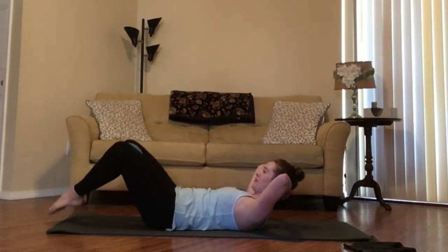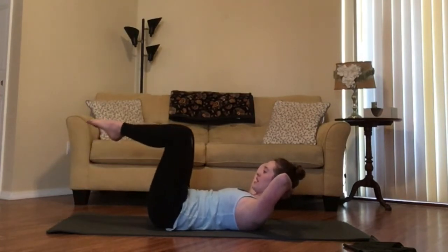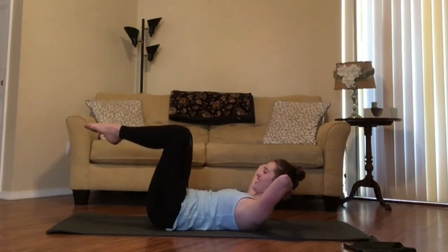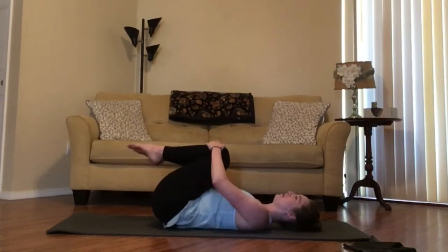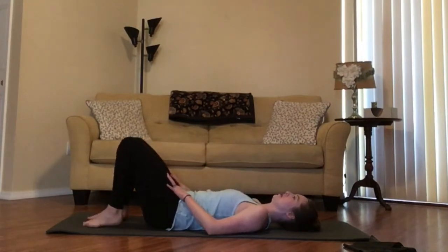Feeling that pelvic floor and low abdominals really working here. And up. And two. Exhale, one. And exhale. Hug the knees into the chest. Take the ball away. Rock your knees side to side. All right. Set the feet flat.